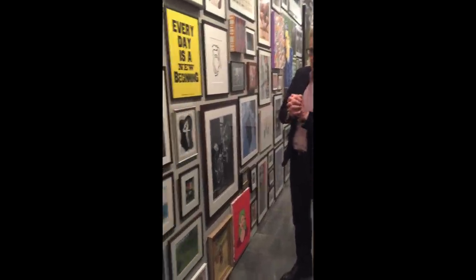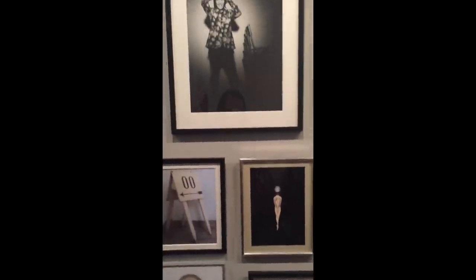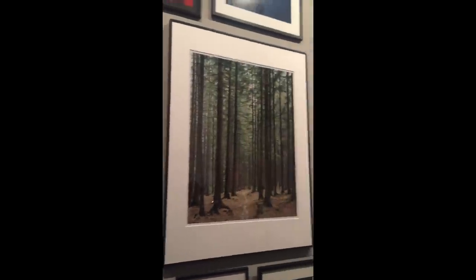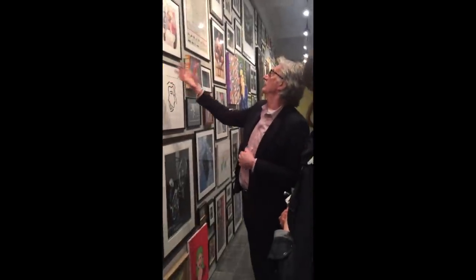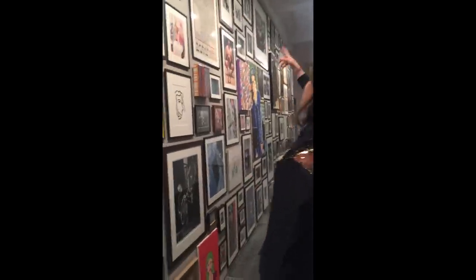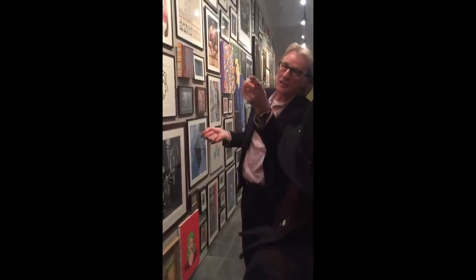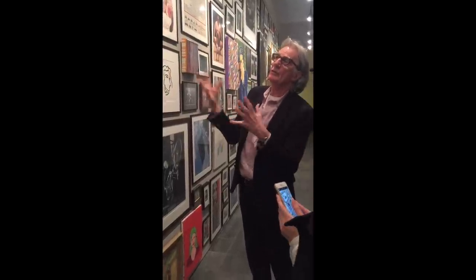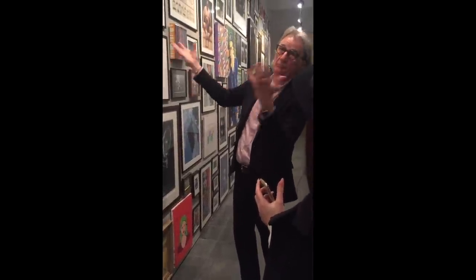Some of my collection of photography and art — what I like very much is that in all my shops around the world I always have what we call an art wall, which can be something from a child that's written a letter, or it could be a famous work. In here I've got baby photography, there's Mario Testino, there's a Picasso print. I like the fact that there's this mix of things that have no financial value but a lot of value to me, or they have value because they're by somebody well known.